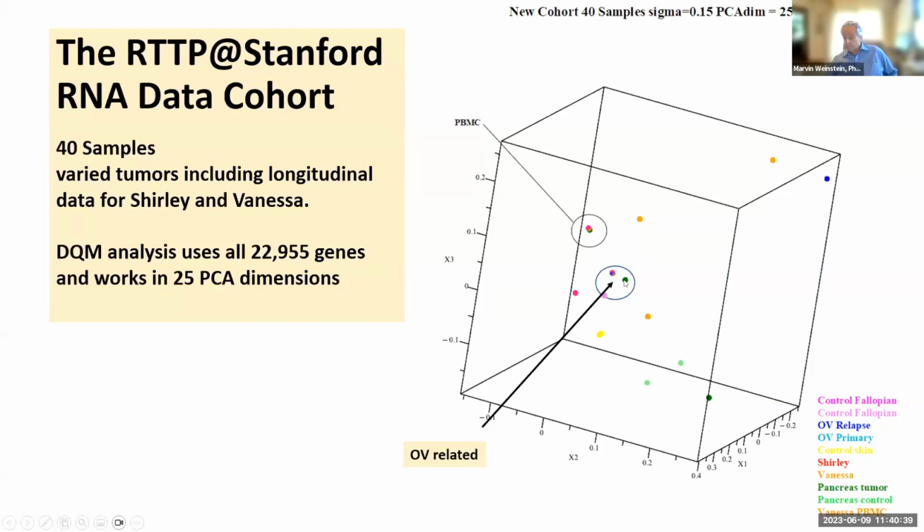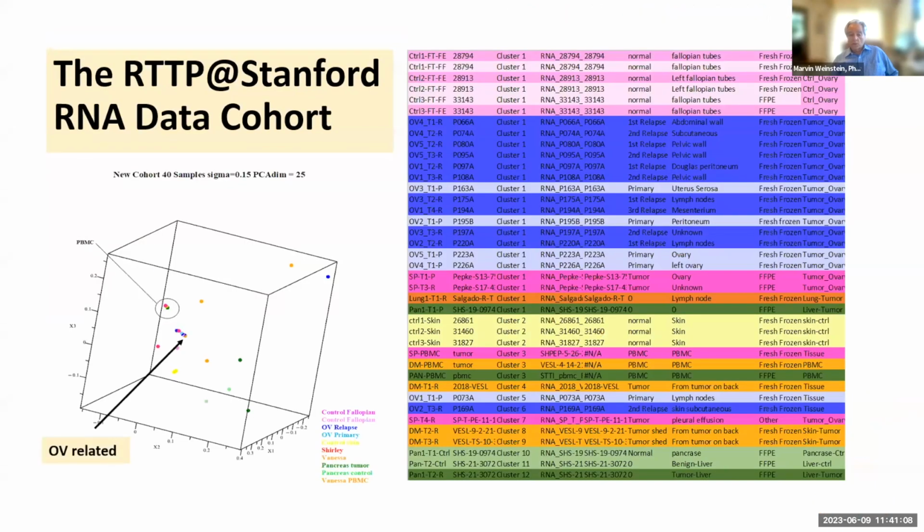This pancreatic tumor comes in at the end. The length of time it takes to arrive at the cluster is a measure of how far away it started from the cluster. So literally, you can see that these pancreatic controls, this pancreatic tumor has nothing to do with these, but one of these is coming in. And that was a great surprise to me, and I'll have something to say about that later. But you can see that this is showing you what's going on.